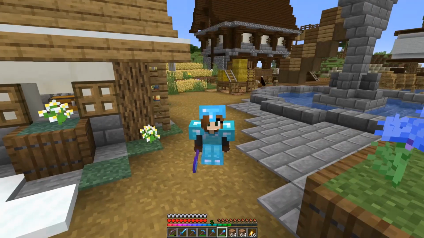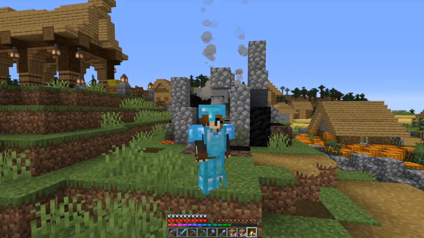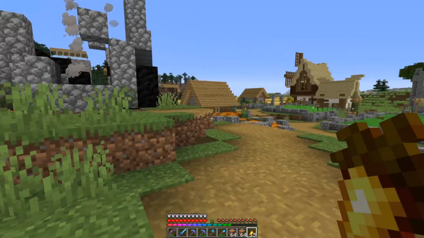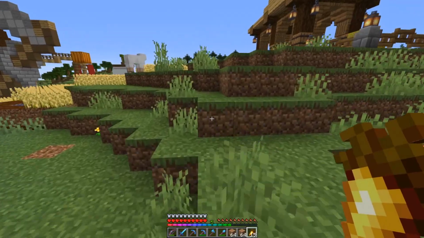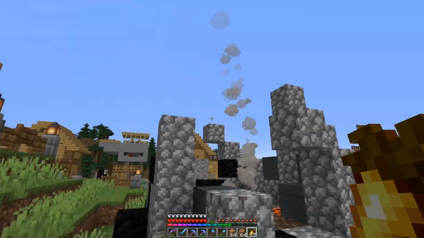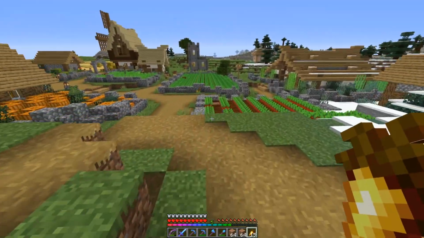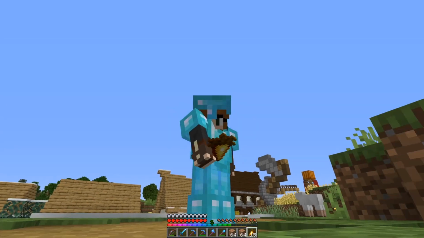Now I need to find the location for my new greenhouse. And I think I found my location right behind me where we have our burnt down house. I think I want to have my greenhouse right here on this little hill. So we need to make space, so we have to get rid of this ruin and maybe flatten the area a bit. So let me get that done and we will be right back.